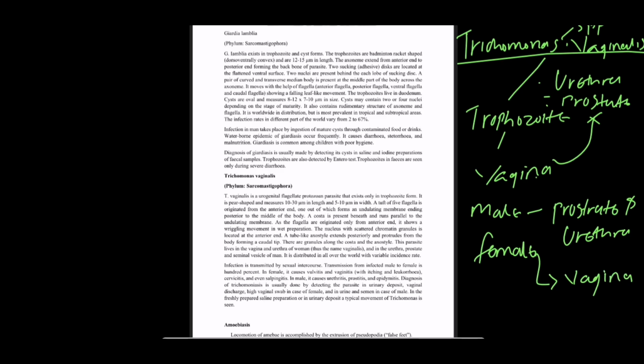Its effect is that it causes vaginitis in female, that is itching in the vaginal region alongside discharge. And in male, it causes urethritis. Then Trichomonas species can be diagnosed; the means of identifying the infection caused by Trichomonas species is by vaginal swab or urine test. Vaginal swab for the female, or urine test.